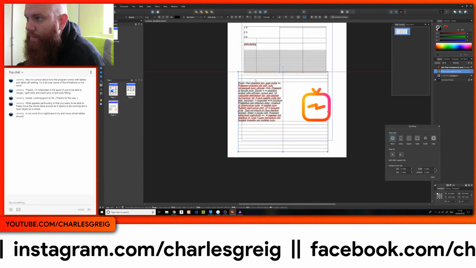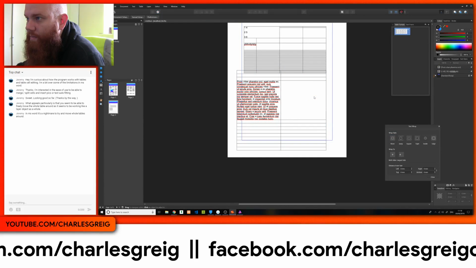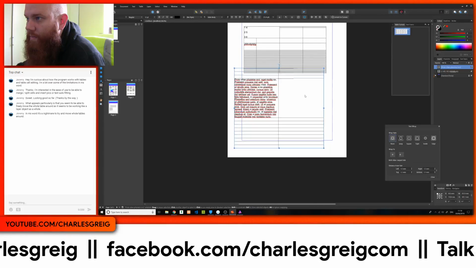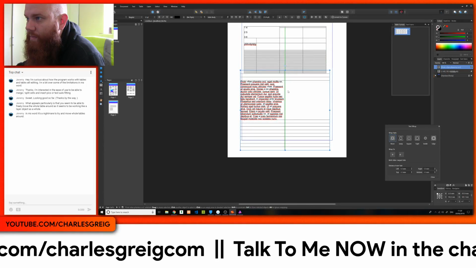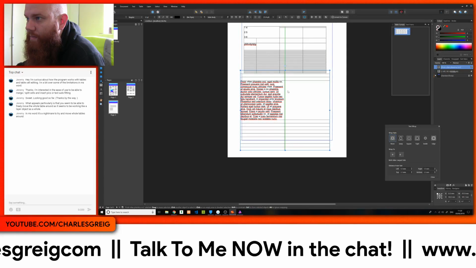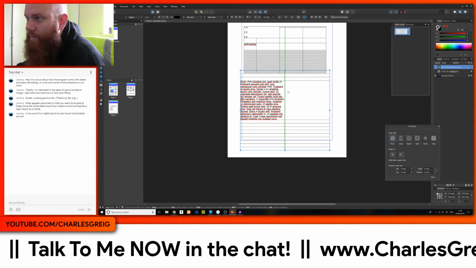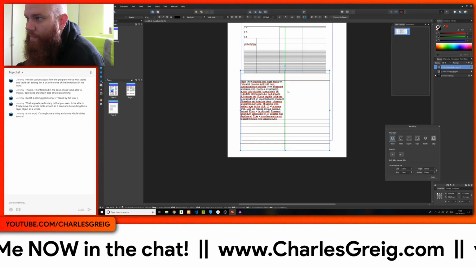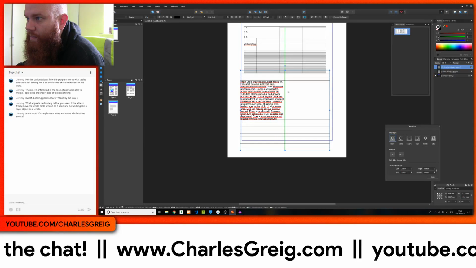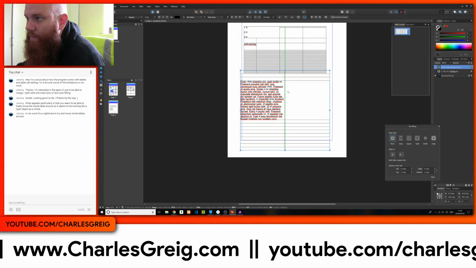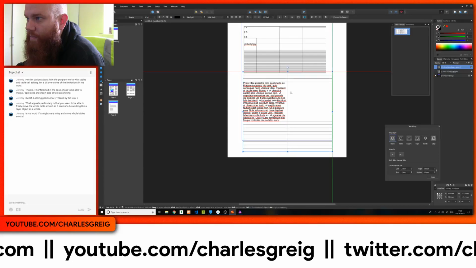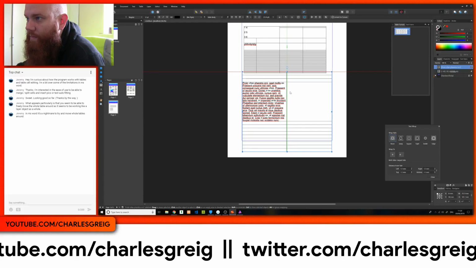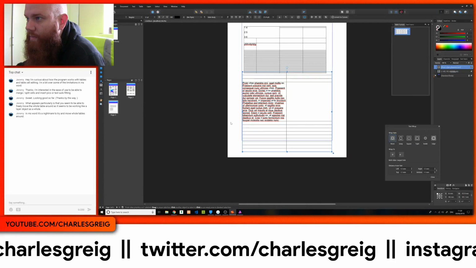For example, if I'm moving this around and trying to get it to the middle of the page, when I get it near the middle, that green line comes up. That's not even aligned to the middle of the page, that's aligned to the middle of the above table. This is what I'm talking about. It kind of starts trying to guess what you want to align to. If we go to the middle of the page, that has aligned it there to the middle of the page.